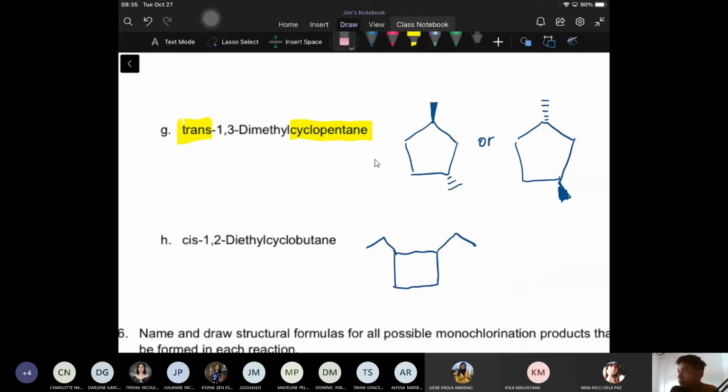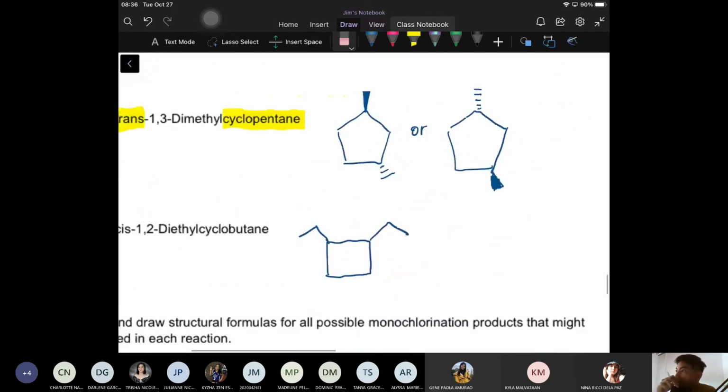So, yan. So, paano yan? We have to indicate na sila ay parehas na cis. Okay. So, in cases like this, ganito lang gagawin nyo. Yung bond to this carbon lang, yung lalagyan nyo ng wedge or dashes. Solid or dashed wedges. So, ibig sabihin yan, kung gusto ko yan ay maging solid, solid na wedge, ganito lang.